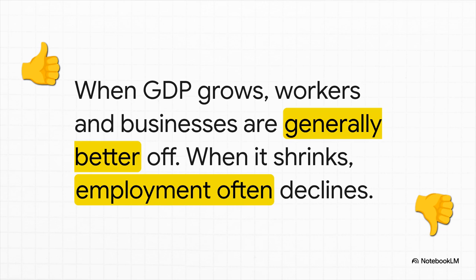And this isn't just some abstract concept. It has very direct, real-world consequences. For example, the technical definition of a recession is usually 2 straight quarters where real GDP shrinks. That one metric can trigger massive policy changes and really shape how we all feel about the economy. So here's the bottom line. For all its flaws, when GDP is going up, it generally means good things for most people. More jobs, higher wages, healthier businesses. And when it's shrinking, the opposite is usually true, and people start to feel the pinch.